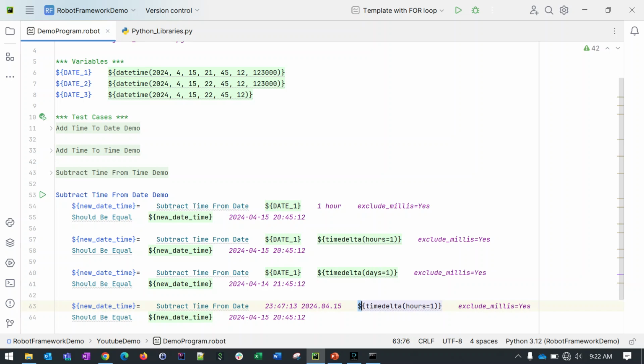From this date I need to remove 1 hour, 2 minutes, 1 second and 0 milliseconds.